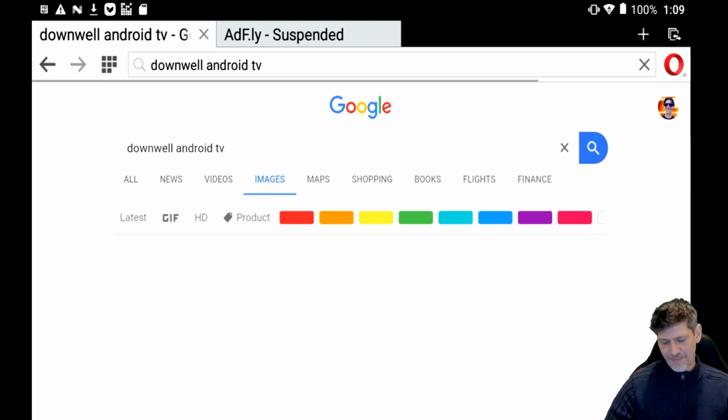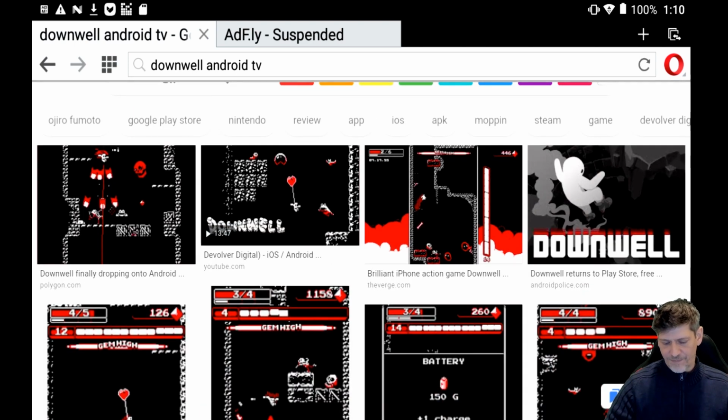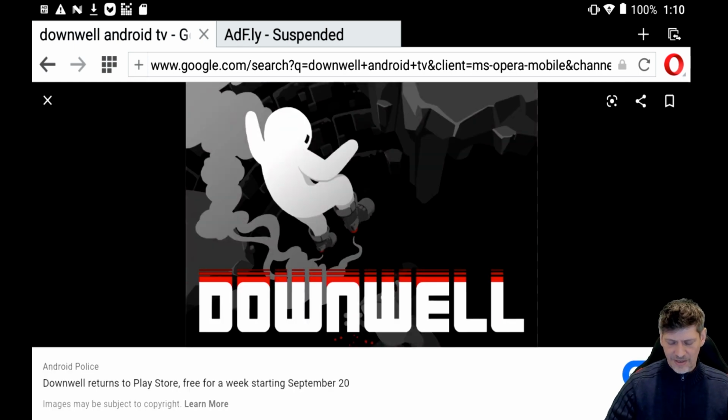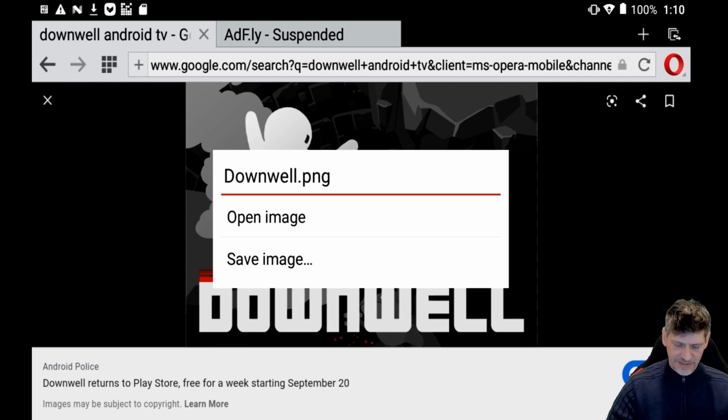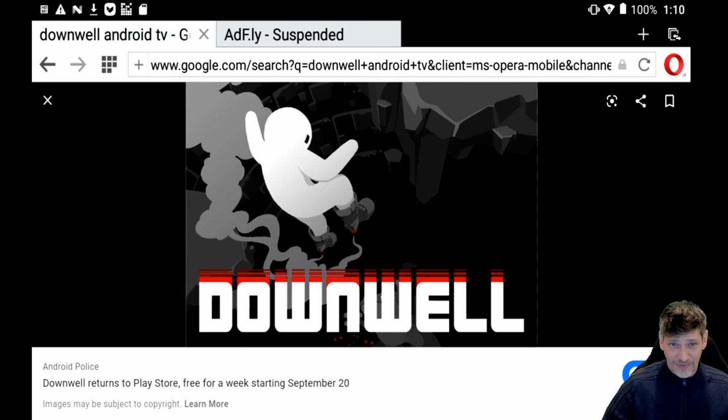And if it happens to already have a TV icon, you can use it from there. Otherwise, you might run into something like this that looks like this guy right here, that looks like it might work pretty well as a Downwell icon. So I'm going to download this one. Save image. And I'm just downloading it in my downloads. Good spot, right?